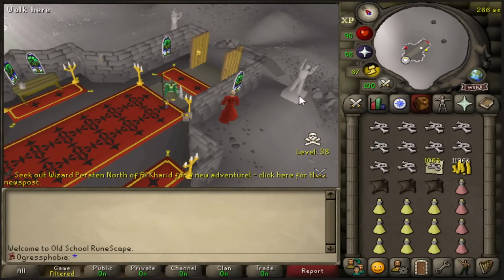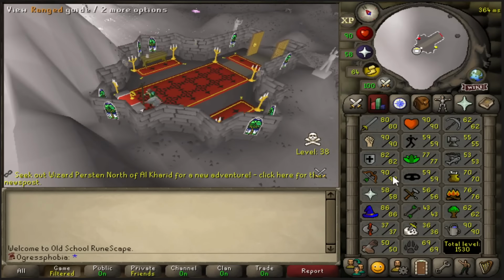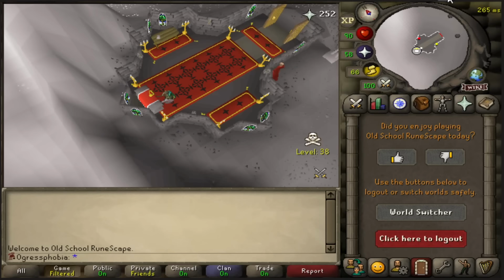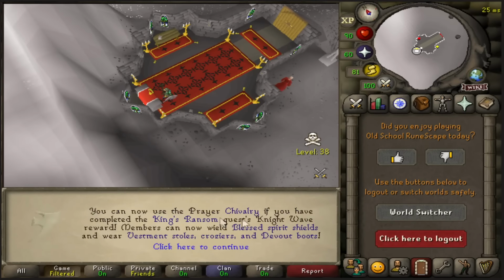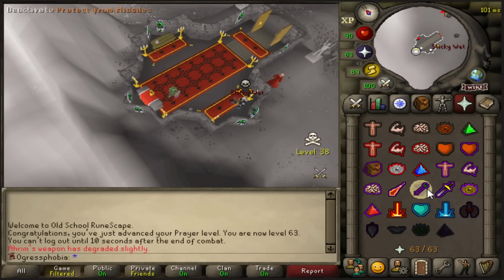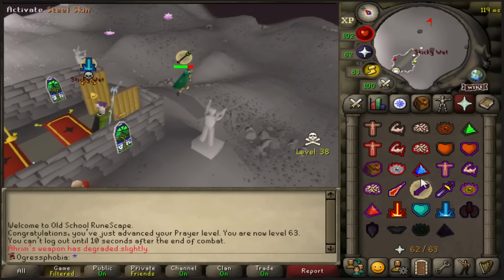There was quite a bit of downtime, but we're finally back, and the damage is 4 prayer levels, so from 62 to 58. It's not the worst thing in the world, but it is annoying. And there is 60 prayer for the second time. Hopefully we get to keep it now. I clicked. I'm so sure I clicked.